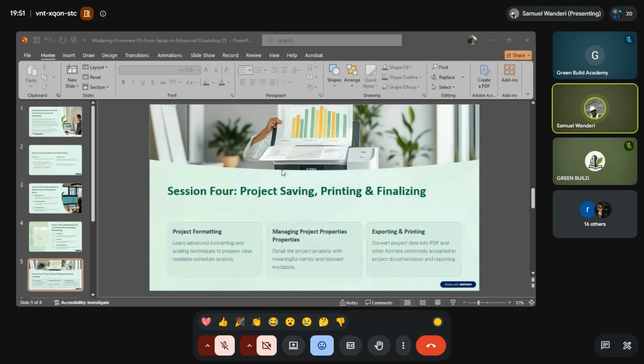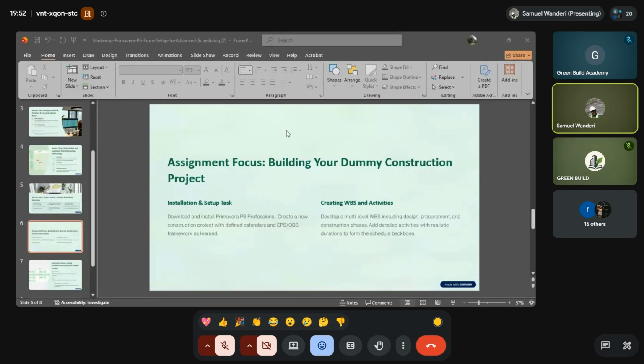What are the details to capture when saving? And also how to scale it to customize it, so that when printing, you don't have some pages being broken into others, and it's not an inconclusive report. You find there's something that was left on this page that was supposed to be there.